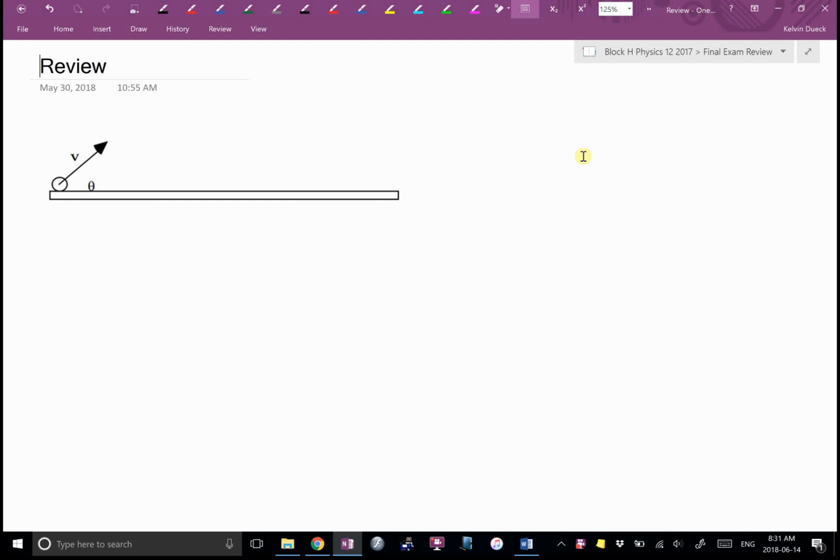So certainly you can expect a projectile at an angle. Let's suppose we had an angle theta of 40 degrees. And let's suppose that this velocity here was 125 meters per second. And I said to you, find the range. How would we do that?